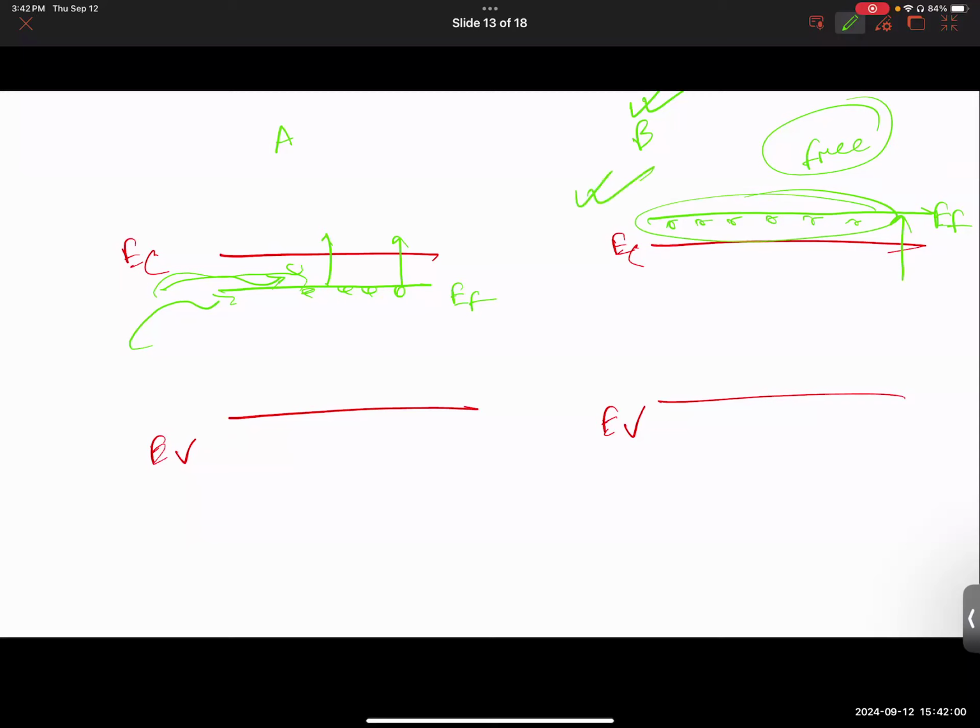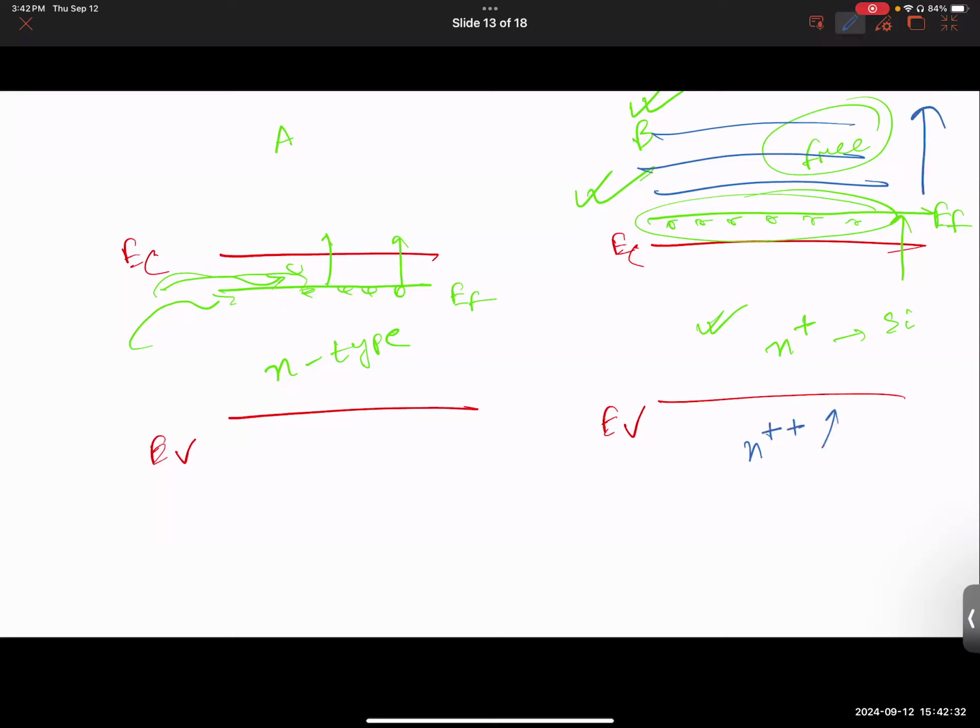So this is a much better conductor. Now, for this material, which is N-type essentially, we just use the notation N-type silicon. For the other kind, the degenerate kind, we have to distinguish between them. We use the term N plus silicon. That's how degenerate semiconductors are denoted. Now imagine if you keep doping it again and again, increasing the doping concentration. What happens to the Fermi level then? The Fermi level keeps going up. So we keep using more pluses. Instead of N plus, we could use N plus plus to represent that it's even more heavily doped.